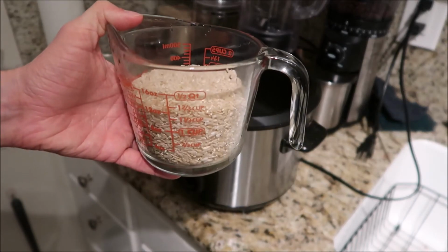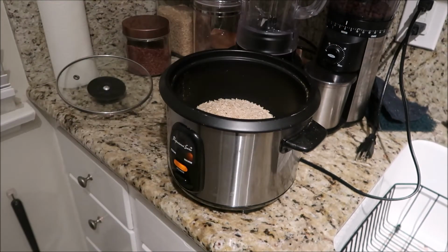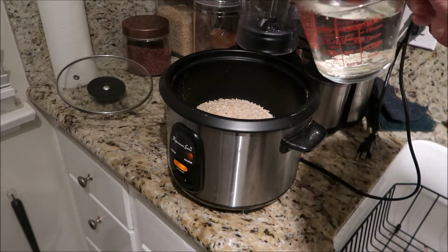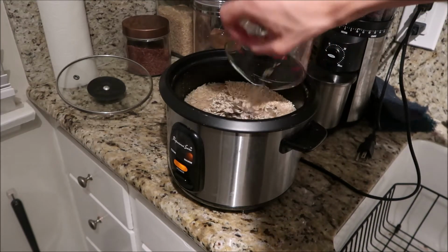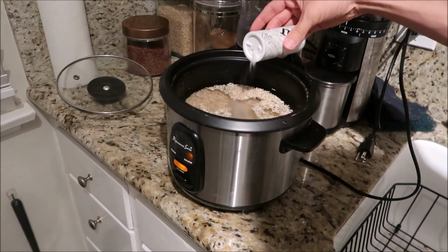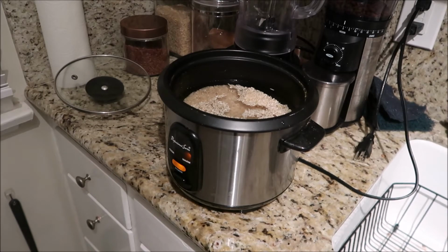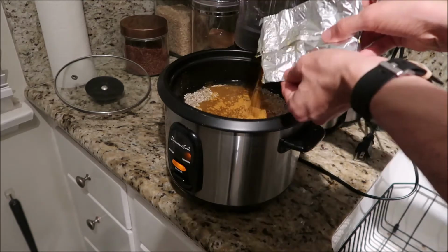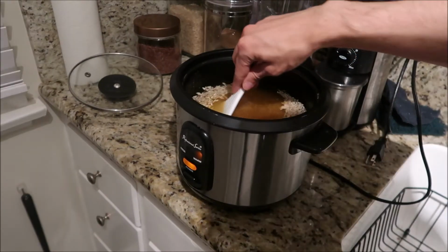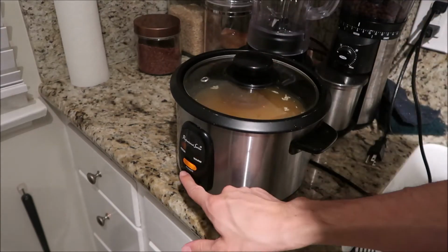So I've got about 1.5 cups of brown rice. Just over 3 cups, maybe like 3.5 cups of water. That's probably good. Add a little bit of salt. I'm gonna do this curry powder as well. Get some curry seasoning. And the rice is just mix that up. Put the lid on. Get it started.